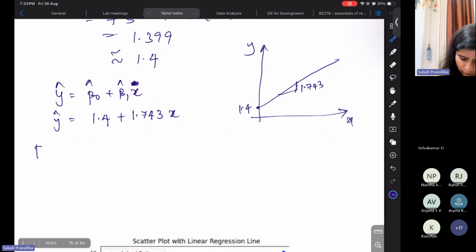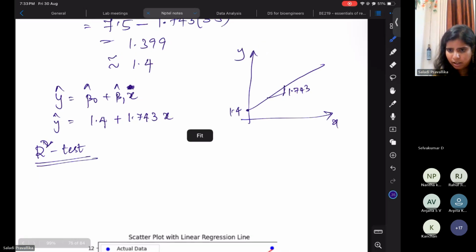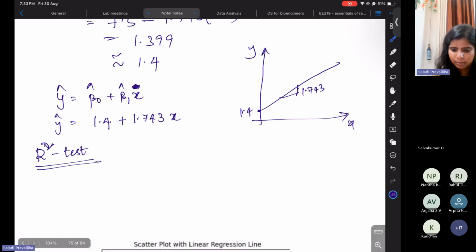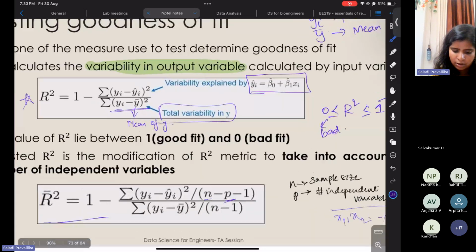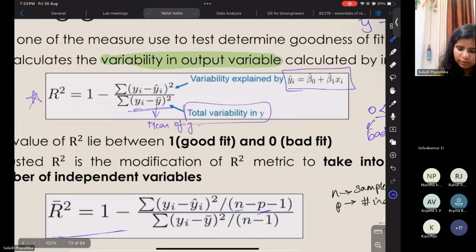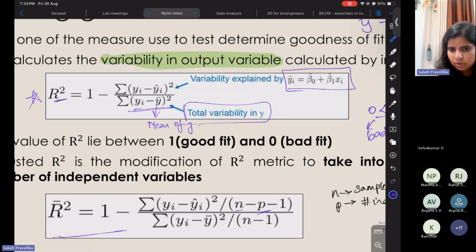Now let's do the R square test. I hope all of you have taken the R square formula. If not, I'll go back and show it once again. This is the formula for the R square test, so please note it down if you haven't.